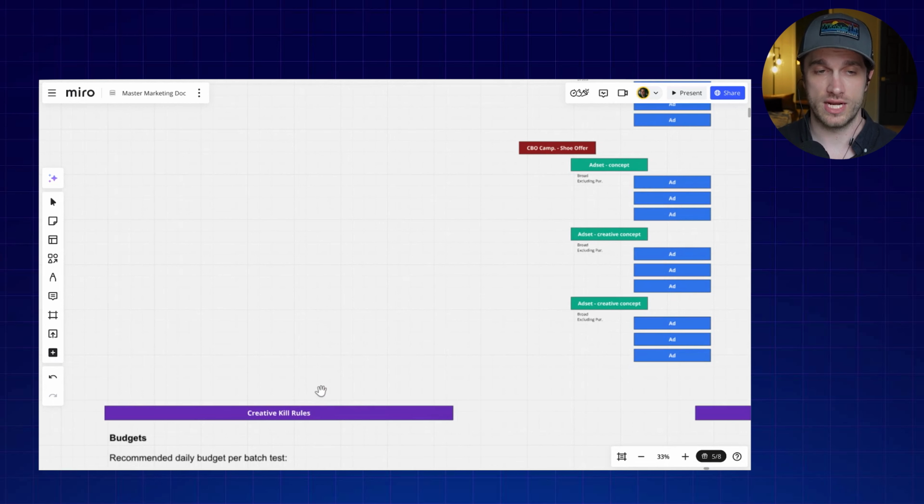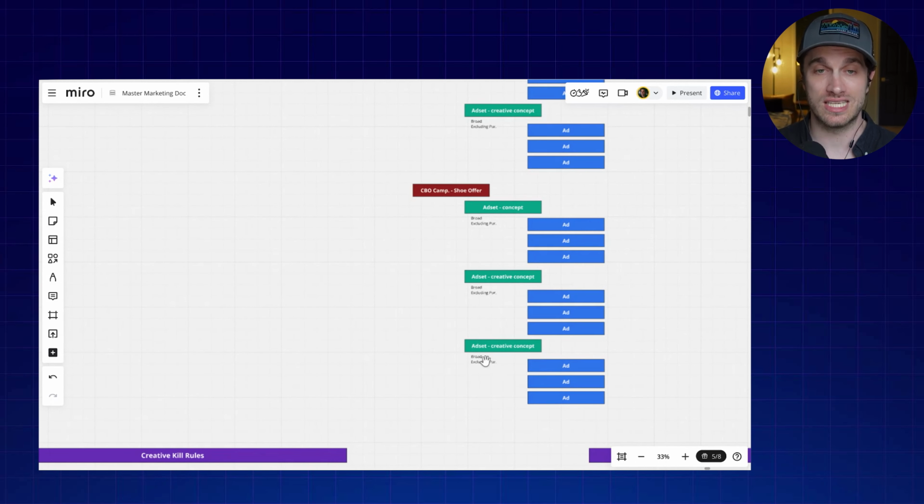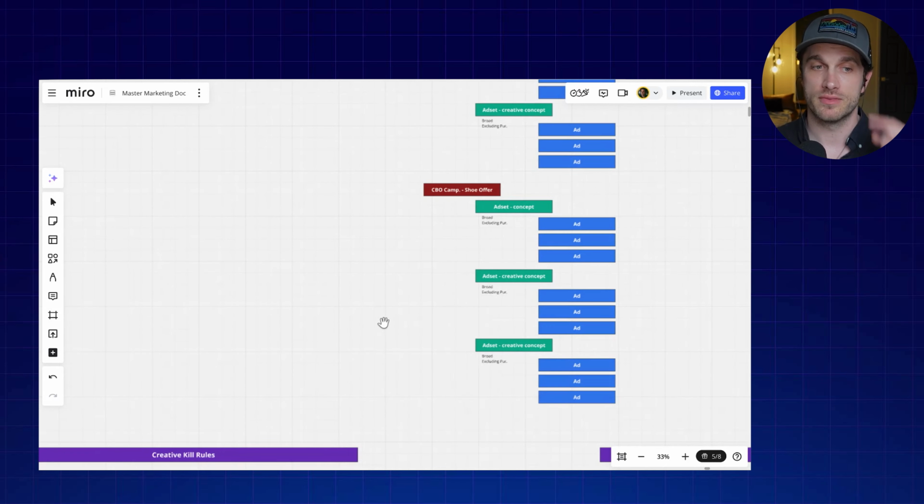Creative kill rules are the rules we live by when we determine if we should kill an ad set or creative of a new creative test, or just any creative in general inside of a campaign. Why this is important is because if you aren't run by rules or standards, you will be run by emotions. Emotions are terrible masters. Rules and standards are great masters, because you need to be run not by your feelings, but by your standards. The creative rules help you, in the moment when you're not emotionally sound, to make sound decisions.